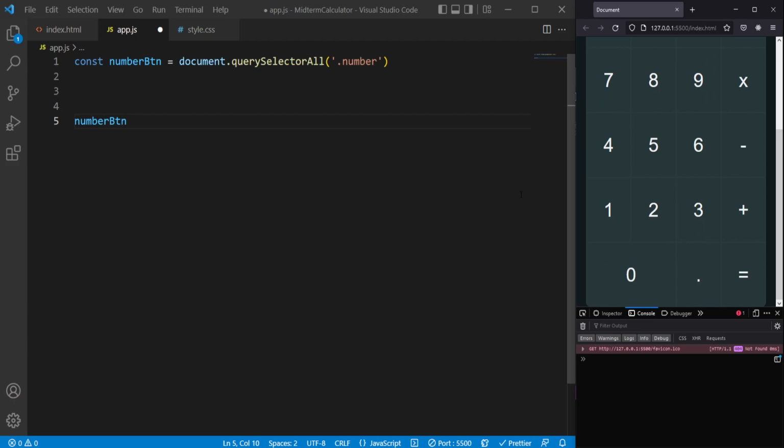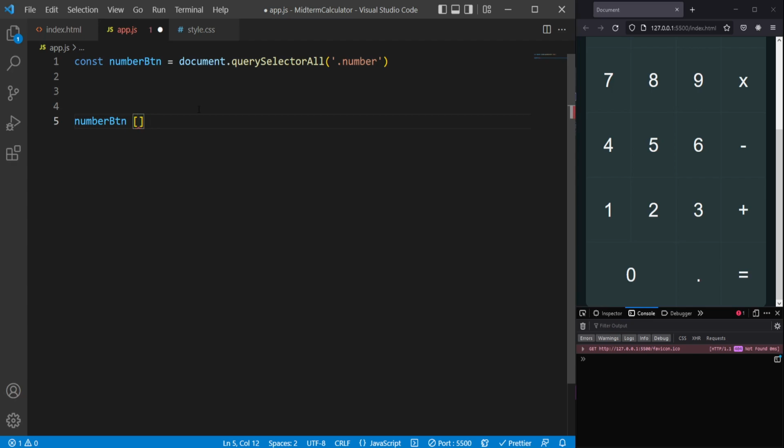One thing that we can think of is we're going to grab all of these elements, and then we're going to bundle them, and this part is just me exemplifying. At this point in time, whenever the JavaScript code gets executed, querySelector sees who has this class of number, and in this case, it's all these numbers, and it's like, all right, cool. So now number btn contains the following elements, right?